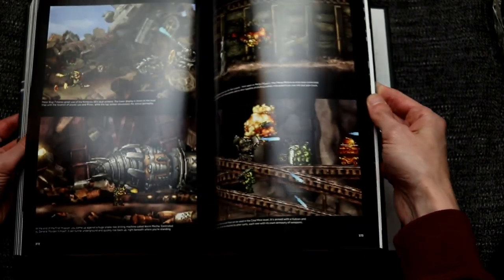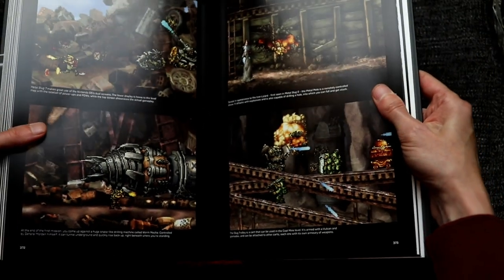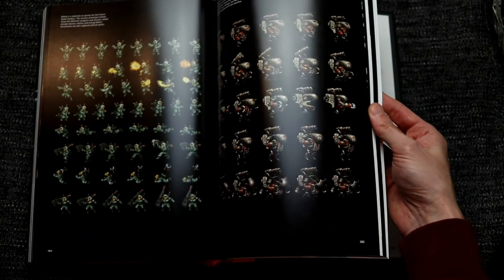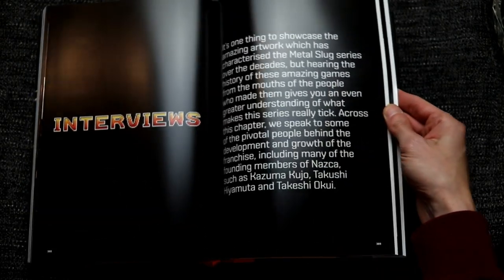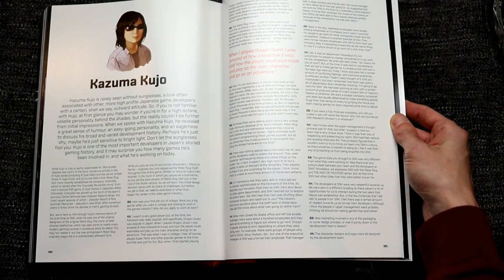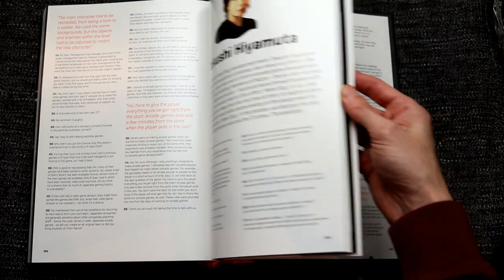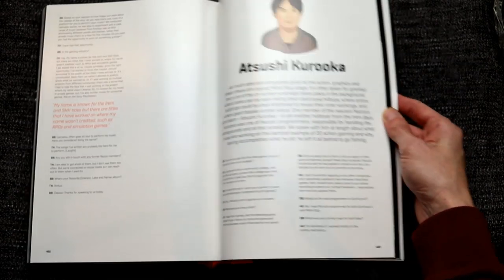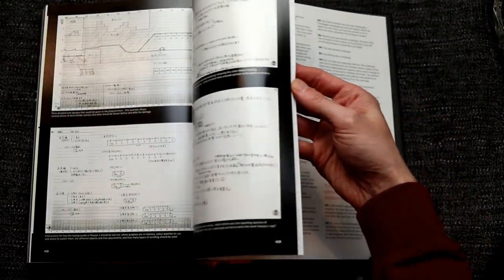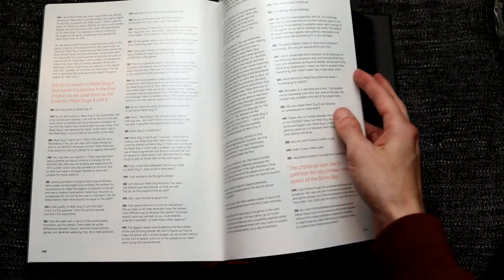There's really a lot of content for the money — I think it's £29.99, which certainly isn't cheap for a book, but you're getting a lot of content and a really hefty weighty book. In the back of the book you've got interviews with the designer, composer, and programmers — really in-depth interviews on their involvement with the game and how they came to do their part, whether it was the graphics, the sound, or whatever.